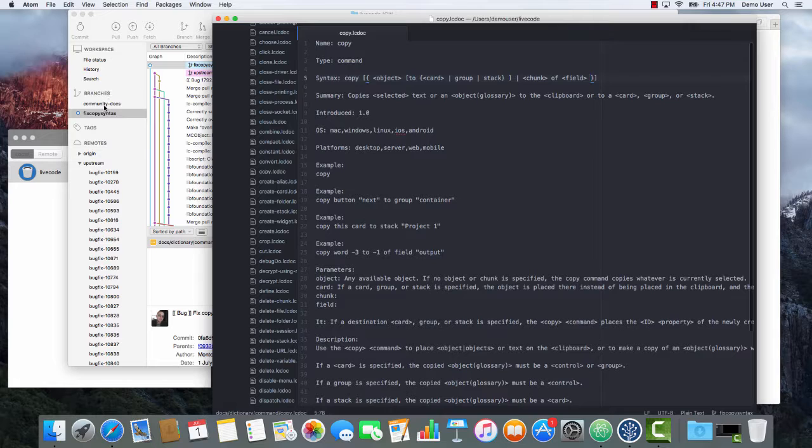So it's quite easy, if we need to make a further change to something we've done, to reopen our patch, make a change, make another commit, and then push that to our branch, and that will update the pull request automatically for us. We don't even have to go to GitHub.